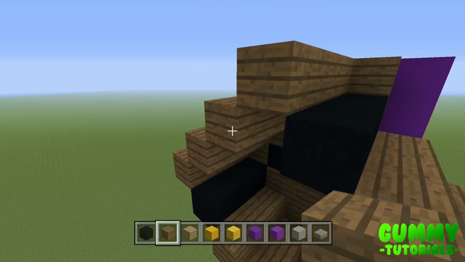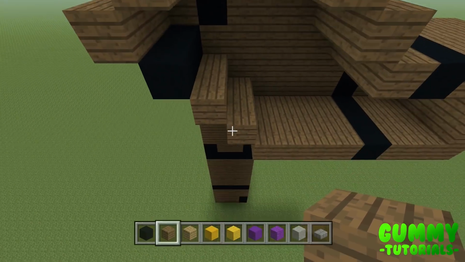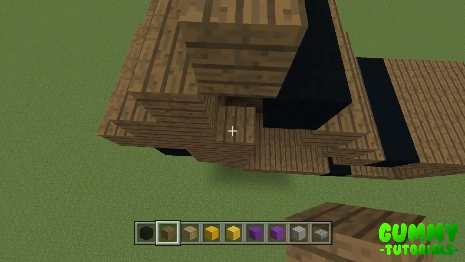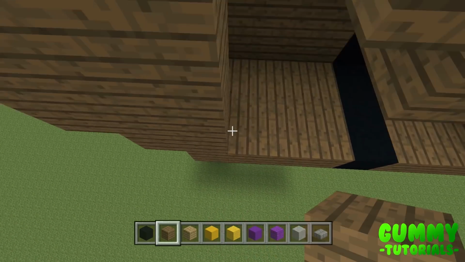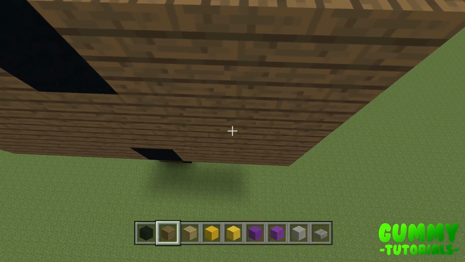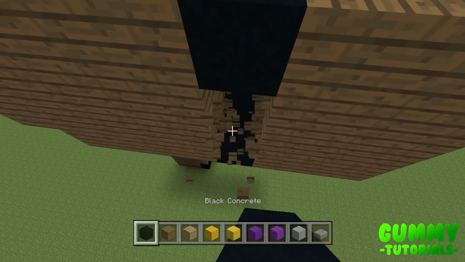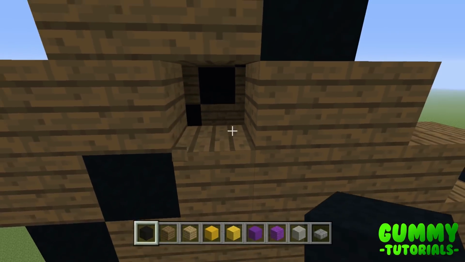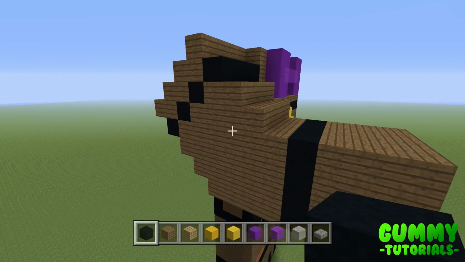Now, if you come around to the side, we don't want this empty hollow edge, so we're going to go ahead and fill it all in, again, just like what we did on the first layer, using our spruce planks, and then we'll go ahead and do the exact same as before, which is replace with black concrete. So in the middle of these two, replace with black concrete, and then the diagonals in the middle here, again, replace with black concrete. And once you've done that, that is the arm complete.